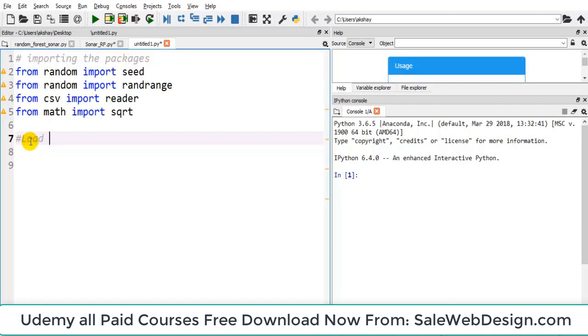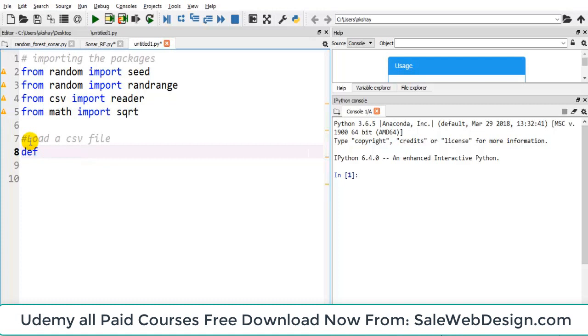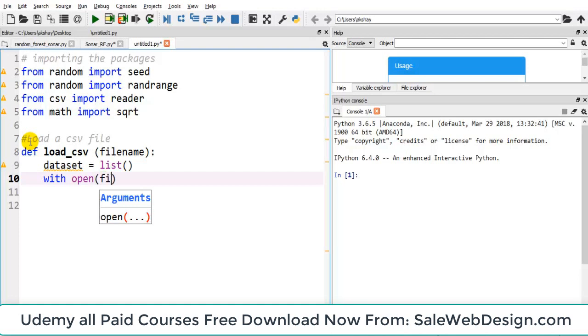Now we will load the CSV file into our Spyder environment. For that, I will define a function with the def keyword. I will use the load CSV helper function and I will pass the file name to that function. As a function, it will accept some parameters and it will return whatever processing has been done on that. So I will make an empty list, dataset. The syntax will be like this. Then I need to open the file to read the file content. So I will pass the file name with read mode, r for read mode, as file.